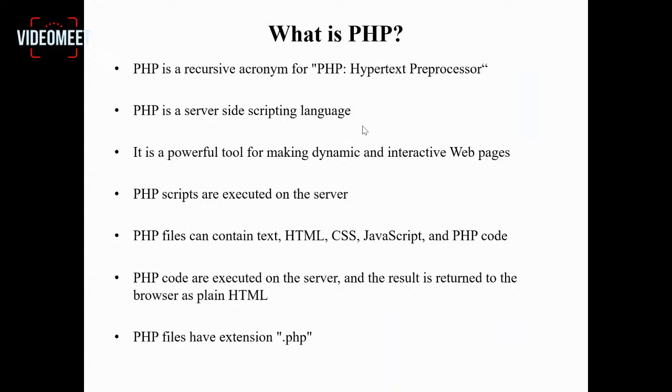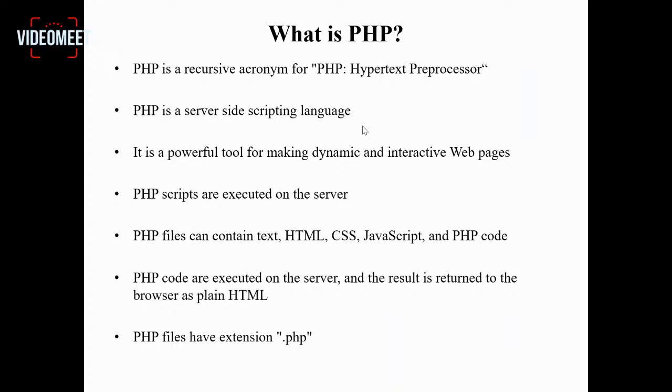So I told you about static web pages and dynamic web pages, right? So using PHP, we can create dynamic web pages, and we can make the web pages also interactive, just like we have made them interactive using JavaScript. Then PHP scripts are executed on the server, unlike JavaScript. Where is JavaScript executed? It is executed on the browser, client browser. But whereas PHP scripts, where are they executed? They are executed on the server machine. So that is the difference between JavaScript and PHP.